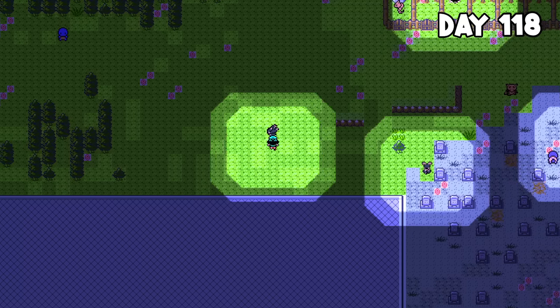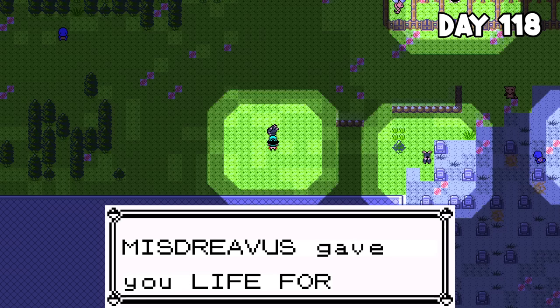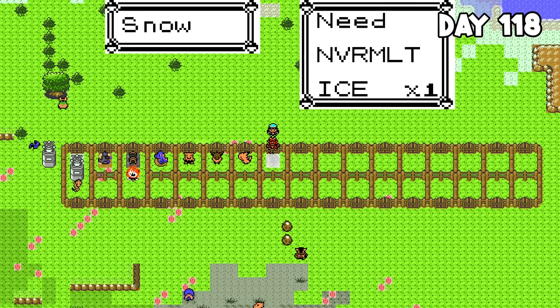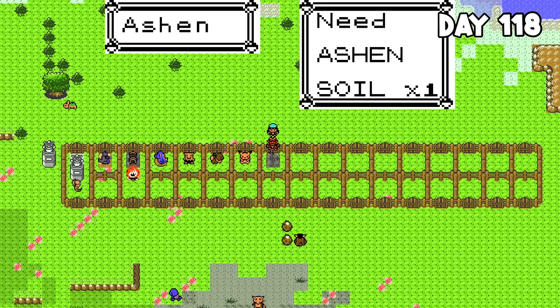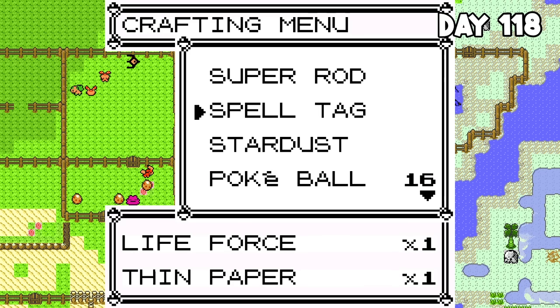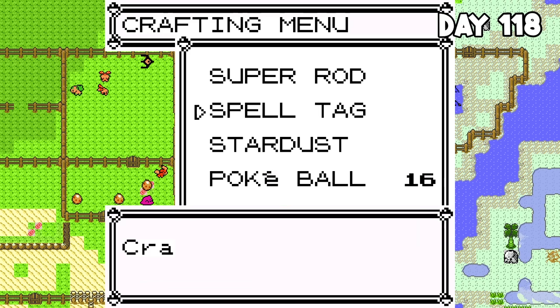I checked what I needed for a spell tag, and one of the items required me to have a ghost type Pokemon. Luckily, there had been a Mischievous near the graveyard that I'd seen, which was friendly, so I grabbed it and put it into one of the pens. After talking to it, it gave me some life force, so I hurried back to my base to create my first ever spell tag. 1 item down and a whole lot more to go.